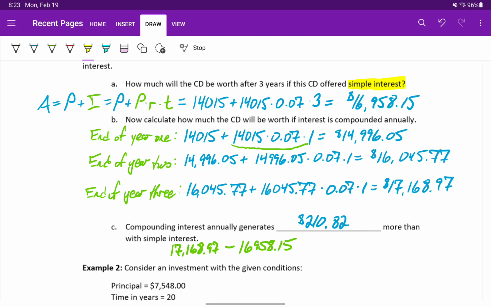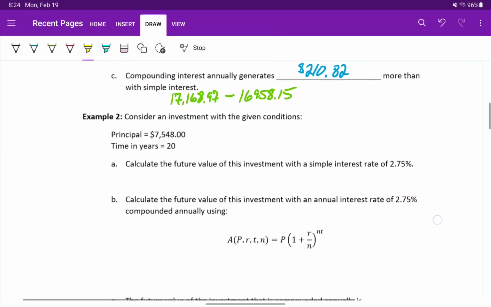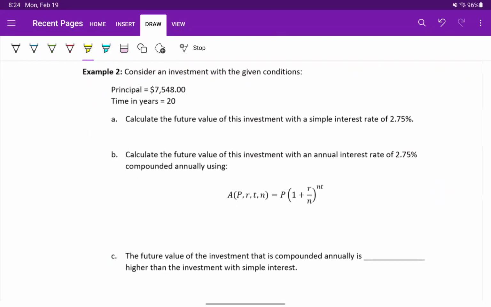So again, with simple interest, we calculate the interest once at the end of 3 years and apply that to principal. With compounding annually, we calculate that interest every year and then add that to our principal. With the general idea being that as we compound annually, we're going to see that investment grow faster than we would with just simple interest. Now, that process that we applied above of calculating each year step by step would become very cumbersome, especially if we talk about investments that last maybe 10, 20, 30 or more years. So now what we'll do is introduce a formula for calculating compound interest.